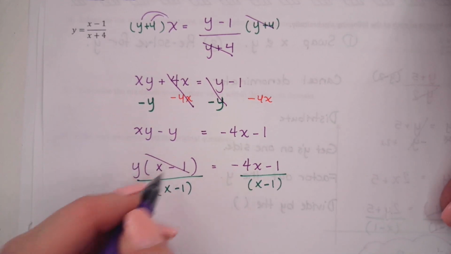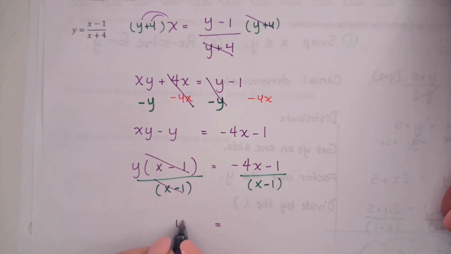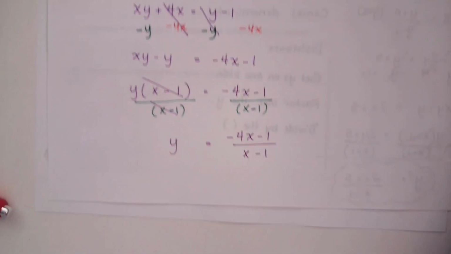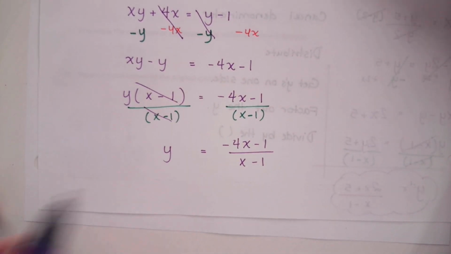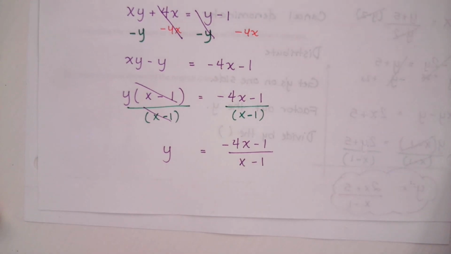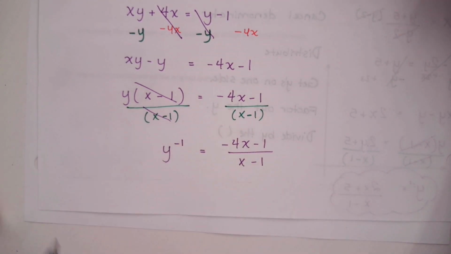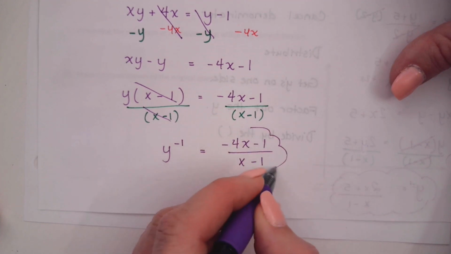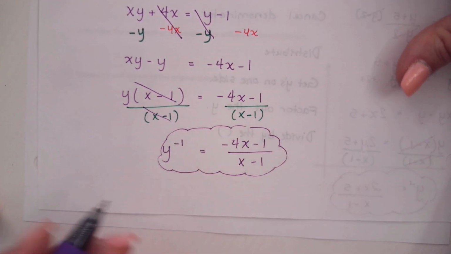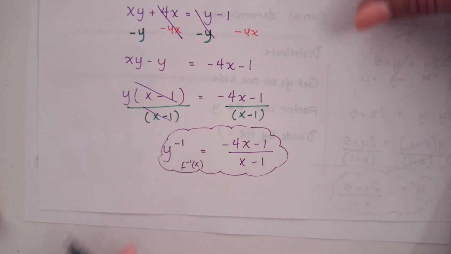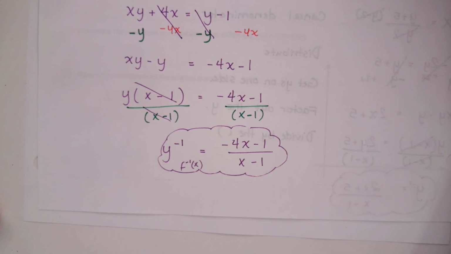Alright, let's talk about what the most common mistake is. I've got this beautiful little answer here. Guess what most people do on these? They try and do more. They try and cancel these x's, cancel these ones, and they write their answer as negative 4. Where at? At the y. Oh, yes, thank you. Would you also write it as f inverse of x like that? You could, yeah. Function notation.